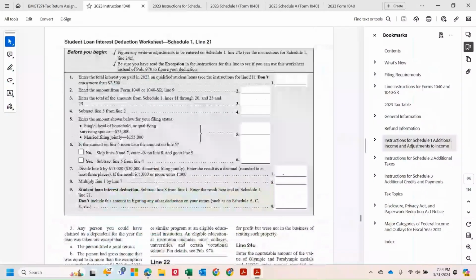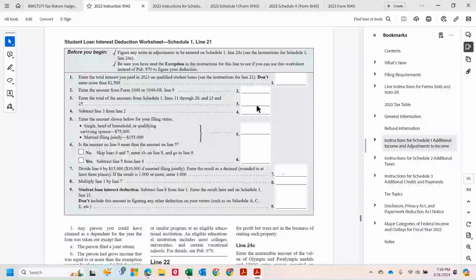Don't enter more than $2,500. Well, didn't I have $3,400? What that tells me is I can only make an adjustment to my income for up to $2,500, and that also depends upon what my household income is.